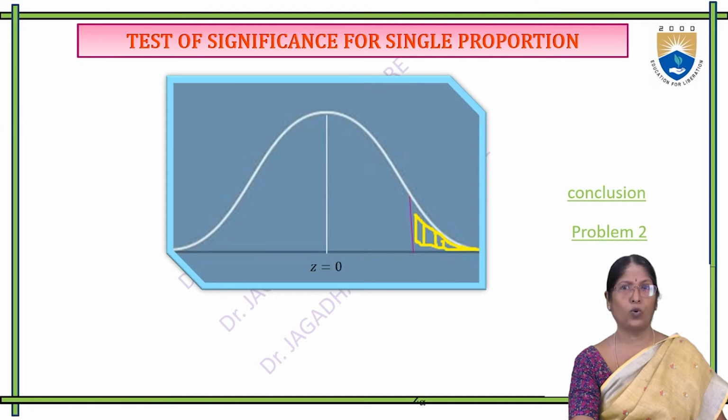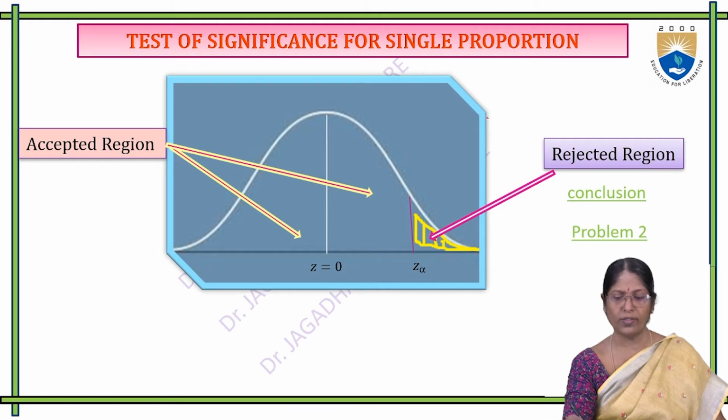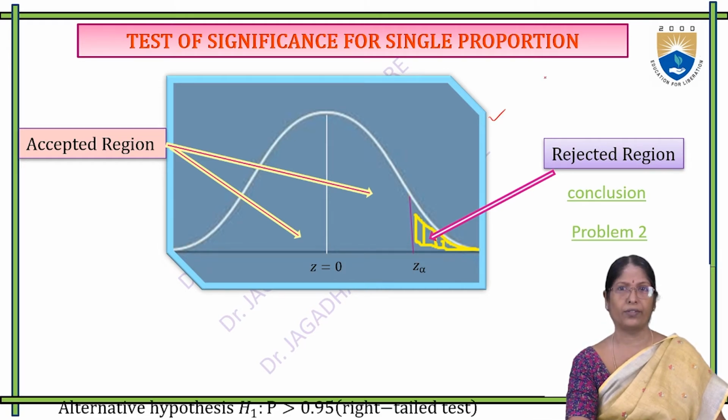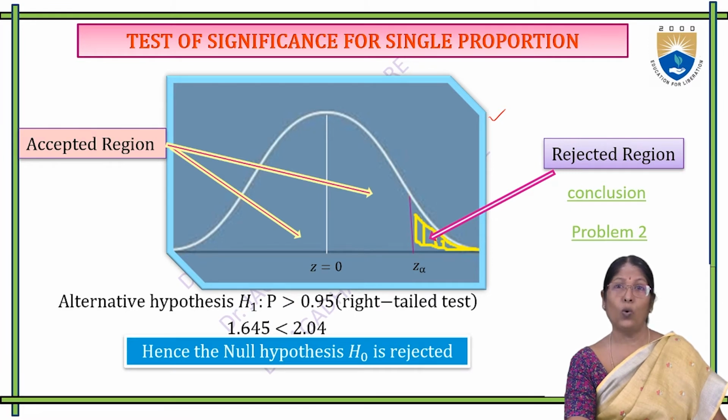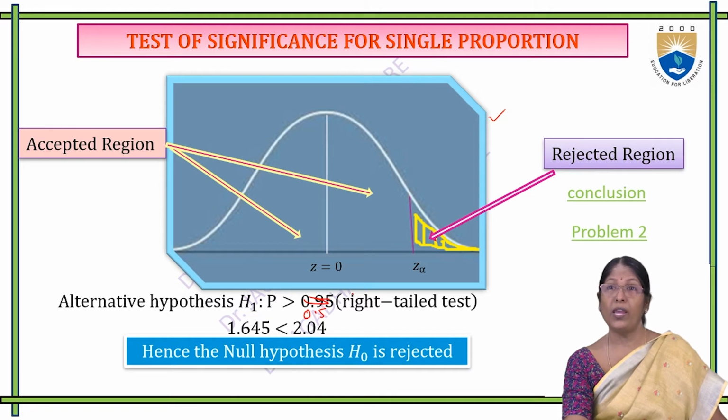So the final output of the presentation, graphically, we can see here with the accepted and rejected region. This is the rejected region and the accepted region for the right-tailed test. Here in the null hypothesis, we defined P equal to 0.5, but we rejected it taking the right-tailed test.